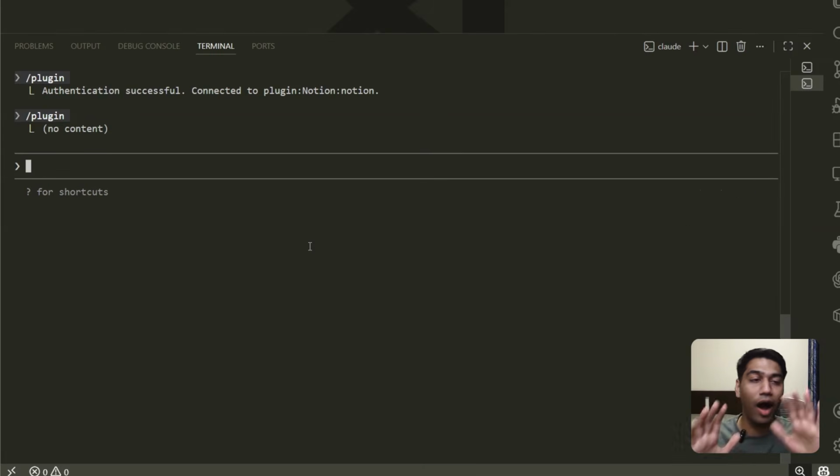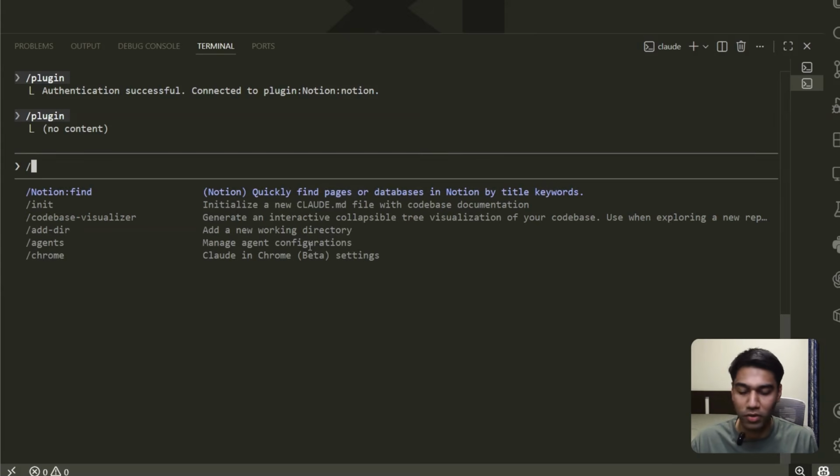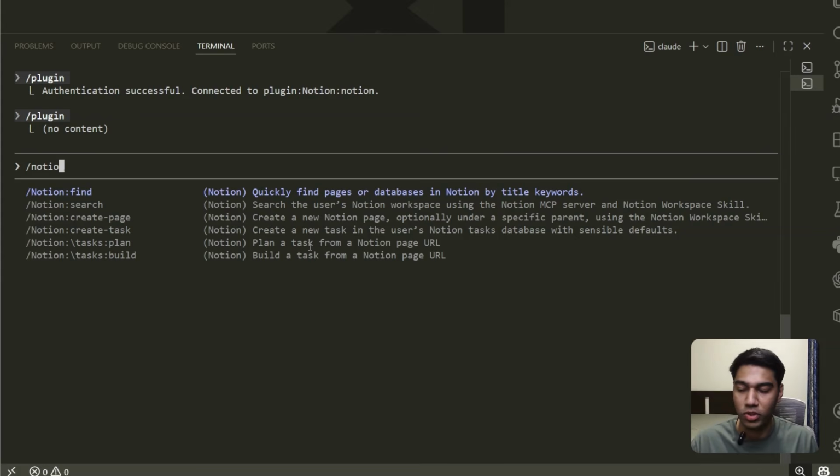Now the easiest way after installation and authentication to use the plugin is by just putting a slash and writing Notion. Notion is the name of the plugin, and so you'll get all the different options that come with it. This is why it's so powerful, because now you don't need to think about commands that you want to give it and it might or might not work. Here Notion has created something specifically for you.